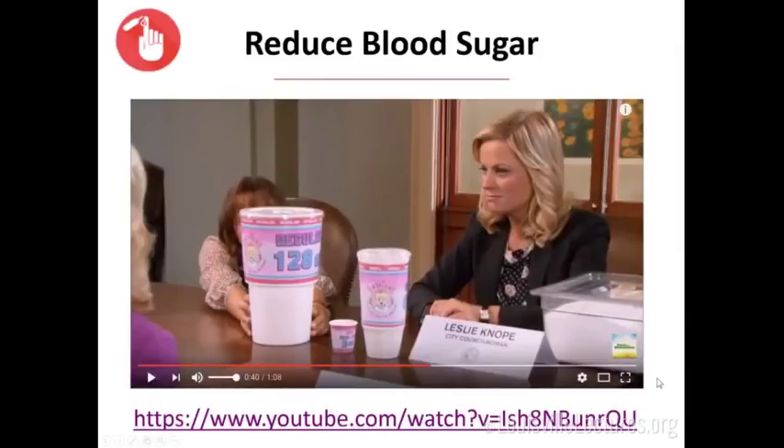Reduce blood sugar: the big gulp in the first patient presentation is important because people are confused — they think it's just tea, not soda. You're experts at managing blood sugar for your diabetics, but sugar-sweetened beverages are one of the most evil things that has happened in our country and we are all addicted to drinking them. That's a very easy way to cut calories, and it has a big impact on weight as well. You can titrate insulin all day long, but getting patients to stop drinking sugar-sweetened beverages is low-hanging fruit.